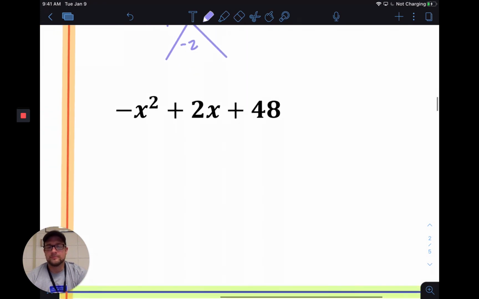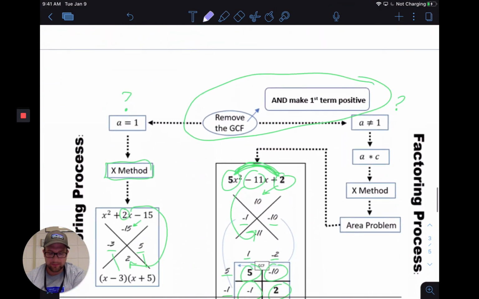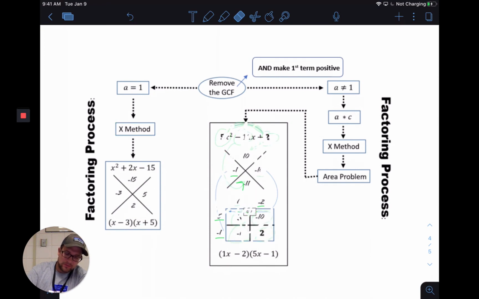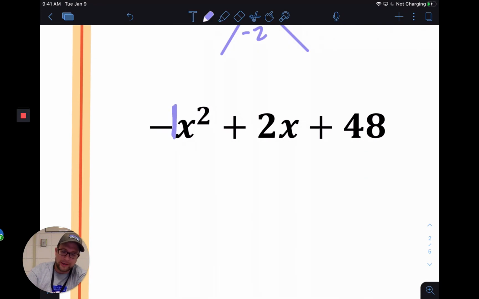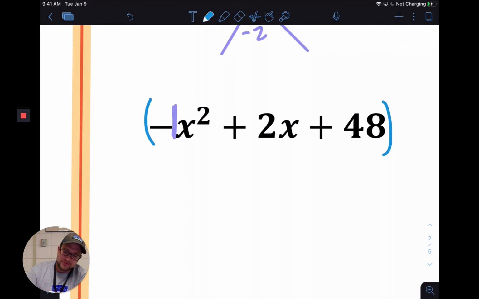This is a unique one, ladies and gentlemen. At the end of part 1, we talked about our steps down here at the very bottom. We gave you this little cheat sheet down here. And what the first step of that cheat sheet really says to do is remove the greatest common factor and make the first term positive. Now, if we're thinking about those two steps, making the first term positive and removing the greatest common factor, looking at this problem, we can see how this is really a -1 sitting right here, and it's not okay for that first term to be negative. So we got to actually pull that -1 out of each of those terms by factoring.